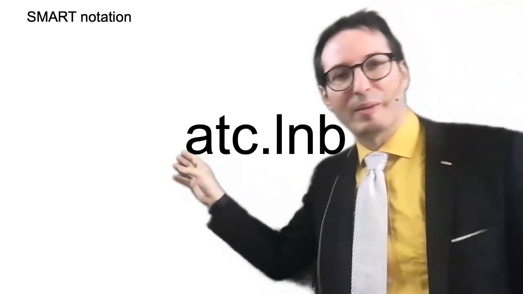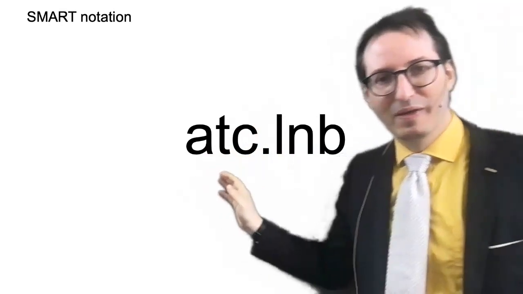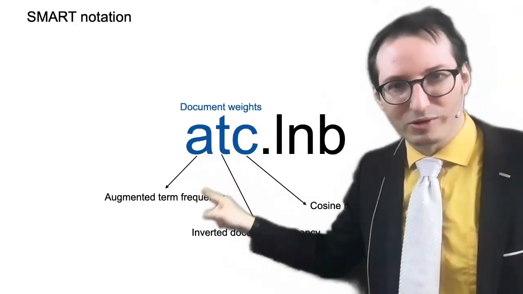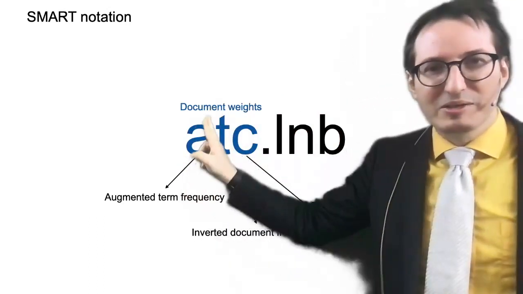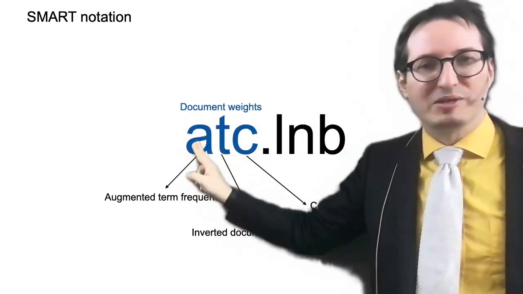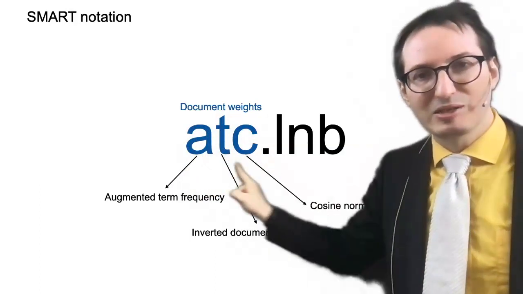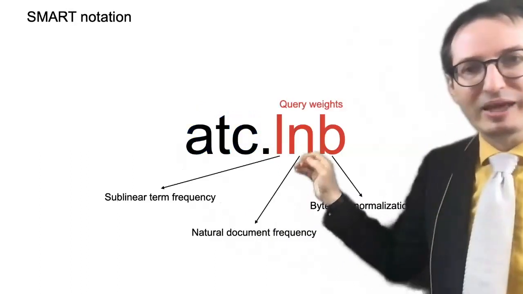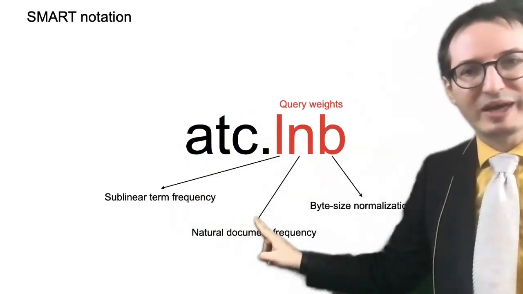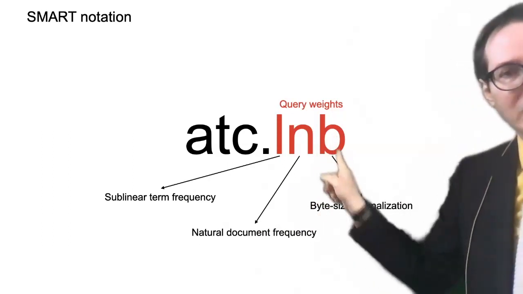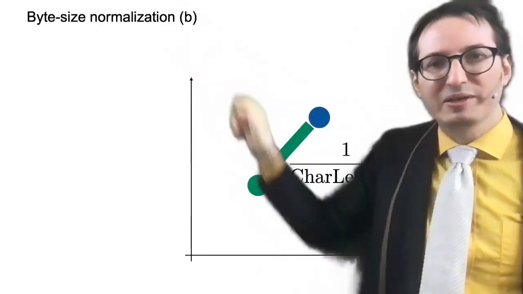I never remember if it's the query here, the document there. So forgive me for this, but let me say, the document on the left and the query on the right. Yeah. So this is what you pick for the term frequency scheme for the document. This is what you pick for the IDF scheme for the documents. And this is the normalization scheme. And then for the query, this is what you pick for the term frequency. This is what you pick for the IDF. And this is what you pick for the normalization. So basically, you just need to pick the letters in here and assemble this.